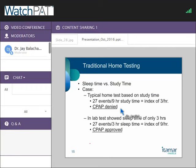Beyond that, the WatchPAT is actually able to distinguish between REM sleep and non-REM sleep, and within non-REM sleep differentiate between light and deep — I would take light to be stage one and stage two, and deep to be more like stage three. Let's walk through that a bit.